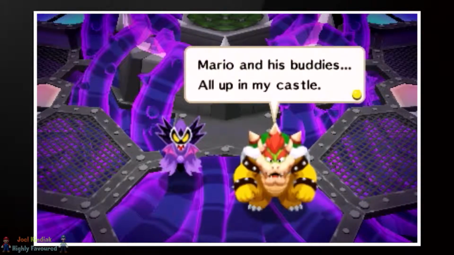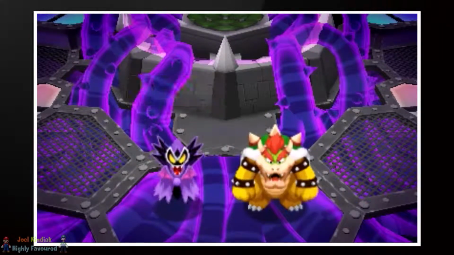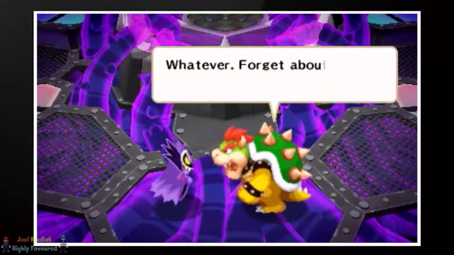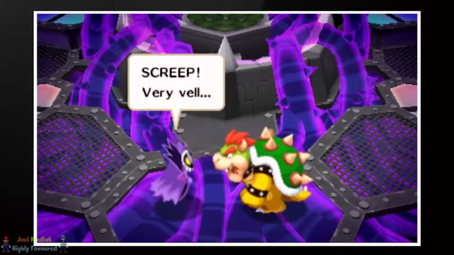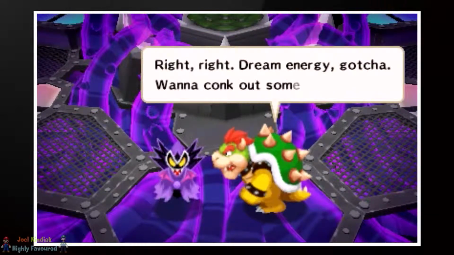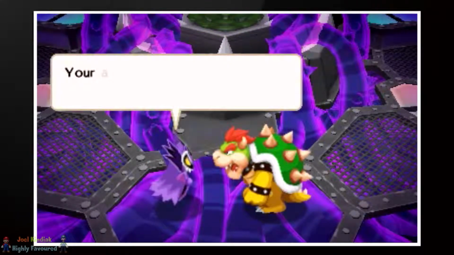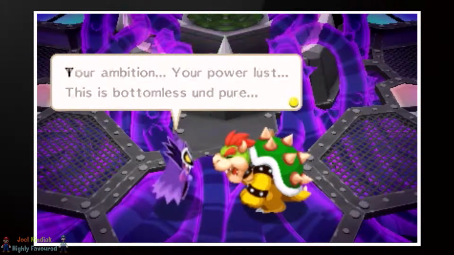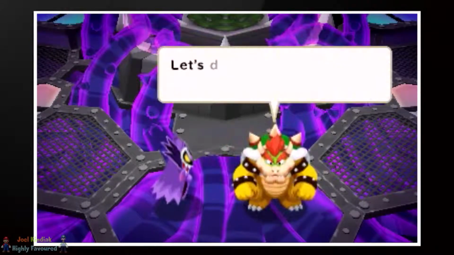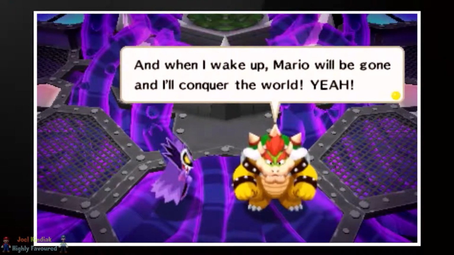Meh, Mario and his buddies in my castle. What a jerk. This castle isn't so easy to navigate. Just take some time. Let's conquer the world. Dream energy. Your ambition is bottomless. Let's do it. I'll throw a massive sleep down right now. When I wake up, Mario will be gone and I'll conquer the world.